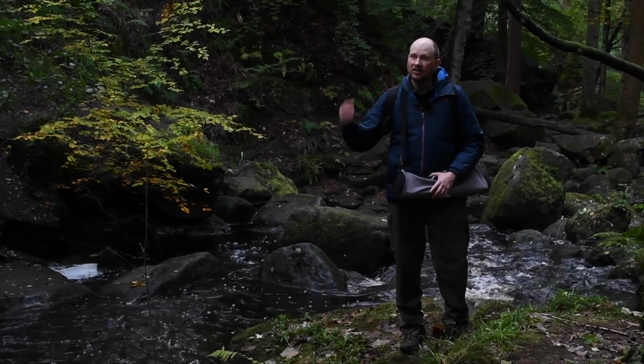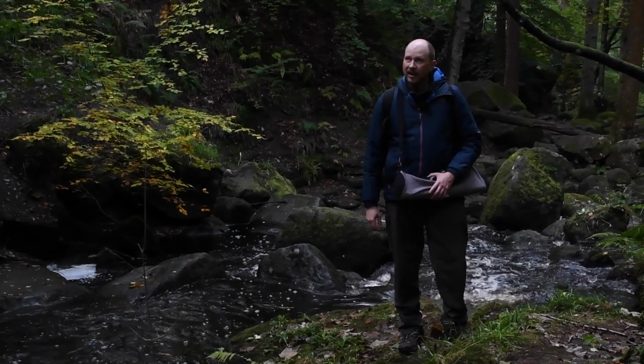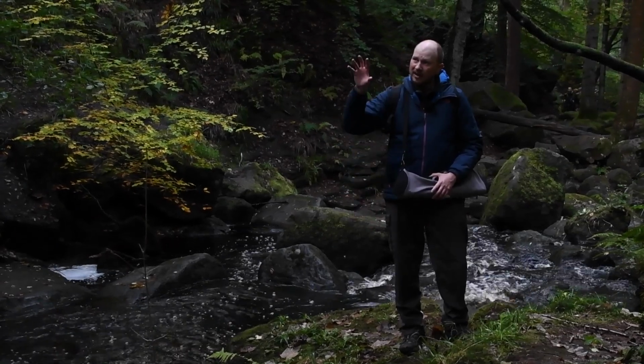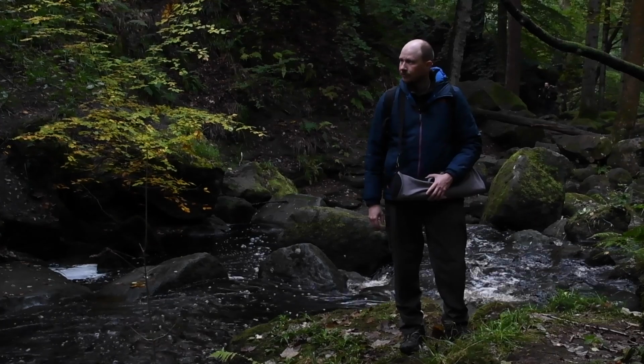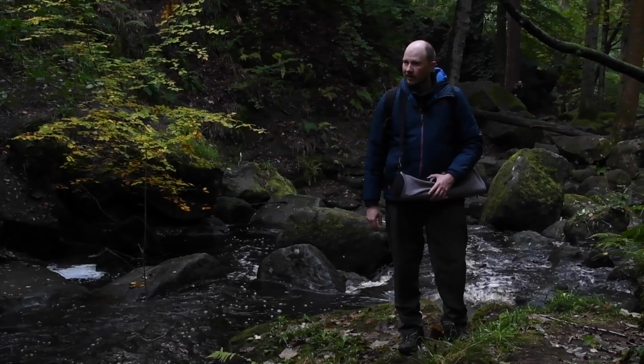It's pretty overcast, so there's no strong light, that's good. Like I said, it is a bit green still. I was hoping for more autumn colours, but there is a little bit of yellow on some of the trees. And I think nevertheless it's going to be a good shot. So we'll see anyway.